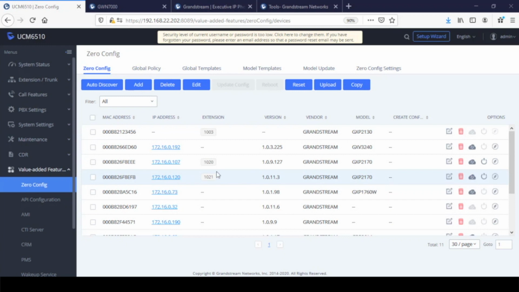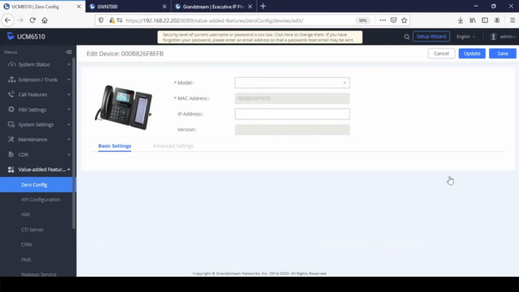So assigning extension in ZeroConfig alone is not enough, because when you make changes to ZeroConfig, you're basically generating or creating an XML config file that the phone can use later when you send the notify message. So always remember to click on the update message so that the phone requests the new config file that includes extension 1021.